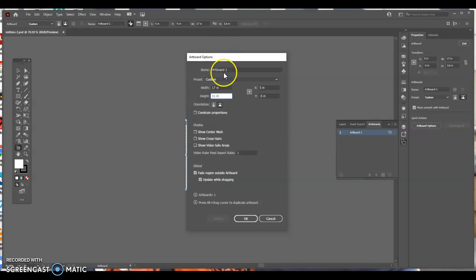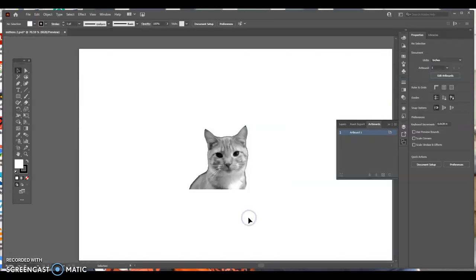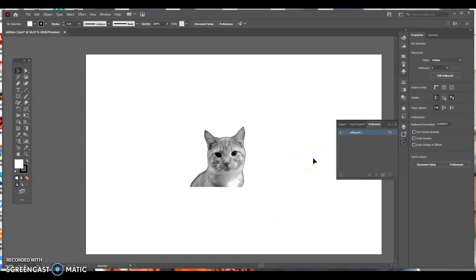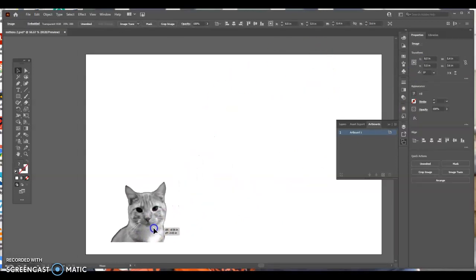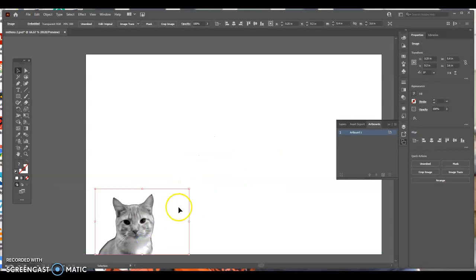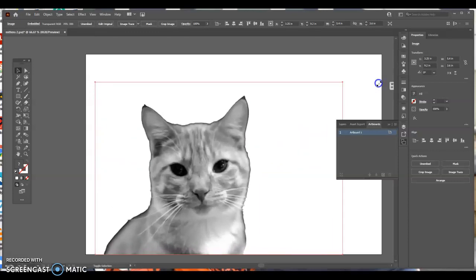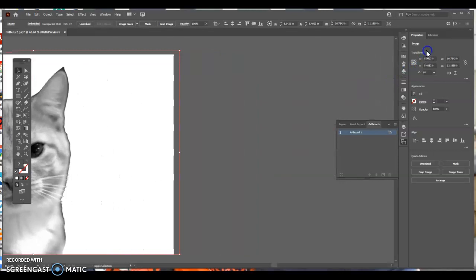Now we're choosing these because this is the paper I have to print on for this class, so we want to make it as big as we can. Okay, so I'm going to press OK. And as you can see, if I zoom out pressing Control minus, Mittens is small. So what we're going to do is reposition her. We are going to hold Shift because we do not want our picture to get wonky, so we're holding Shift to constrain our proportions, and we are going to make her big.